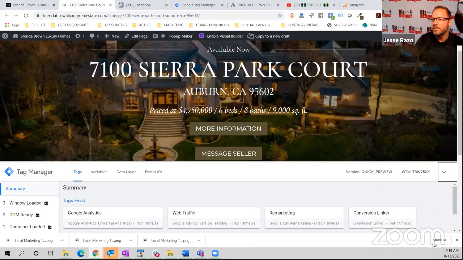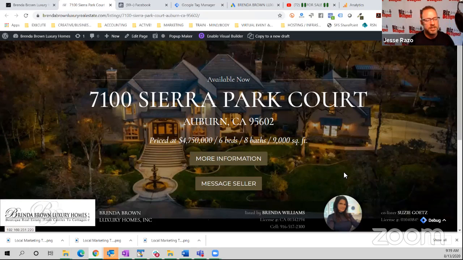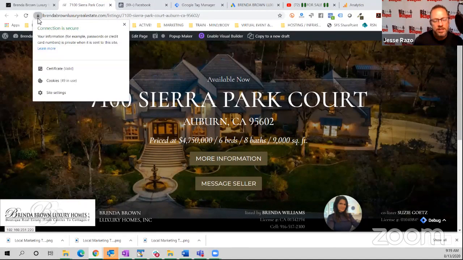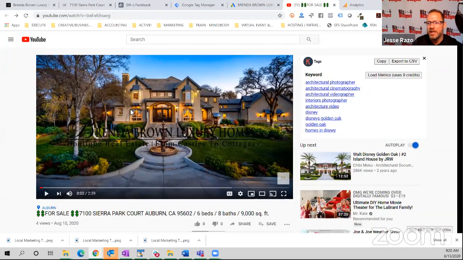So some important things. And really the next step at this point is to create some ads that are engaging, start driving that traffic. We've already optimized for search, so these pages are going to perform much better. They are secure, so we secured each one of these pages with an SSL cert, which the search engines like, to make sure that your pages are secure in order to rank you for SEO. They don't like to rank pages that are unsecure for obvious purposes. So published some really great content to the website. I'm sorry, to YouTube.